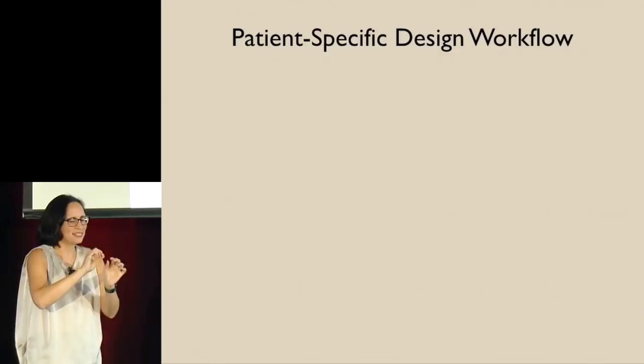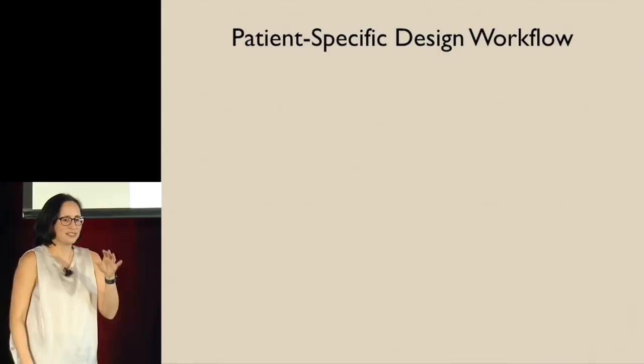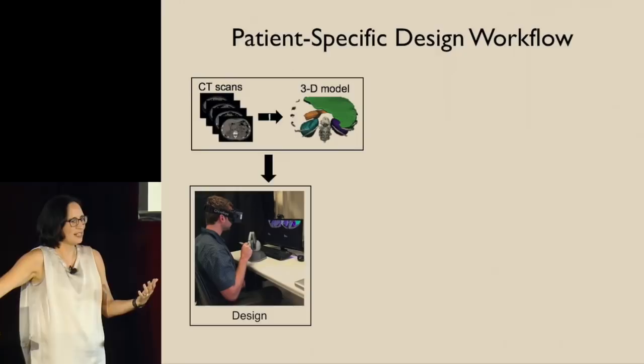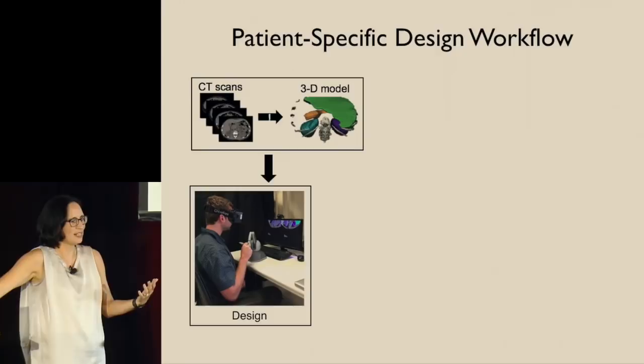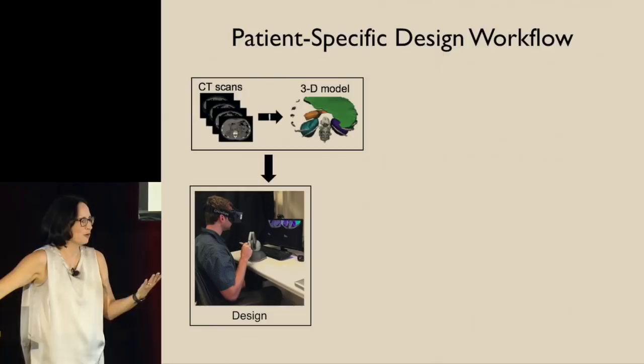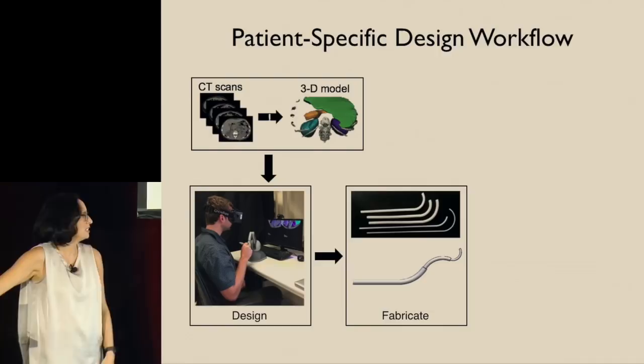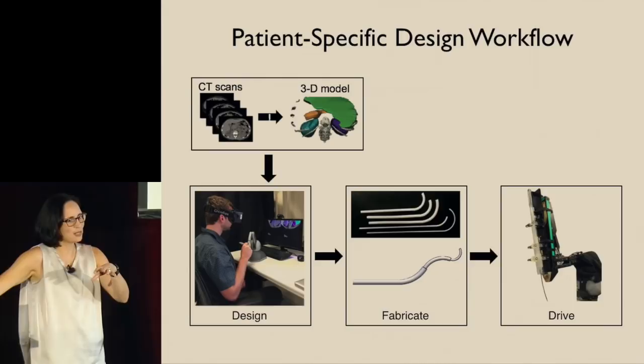These surgical robots have had a lot of benefit but also a lot of cost, and there are patient populations the robot cannot be used with — small children, where tools are a bit too large, or sometimes obese patients or people with other body shapes where they just can't find the right path for straight-line tools. Our idea here is not about just designing a big robot that can precisely move a tool to a particular location, but thinking about it from a patient-centered perspective. We want a patient-specific design workflow: you have images from a CT scan, build a 3D model of the inside of that patient, and then through a surgeon design process the surgeon could design the shape of the robot that would snake through the patient's body in the most minimally invasive way to reach the target without puncturing other organs.